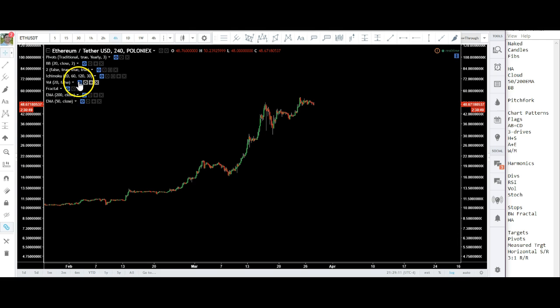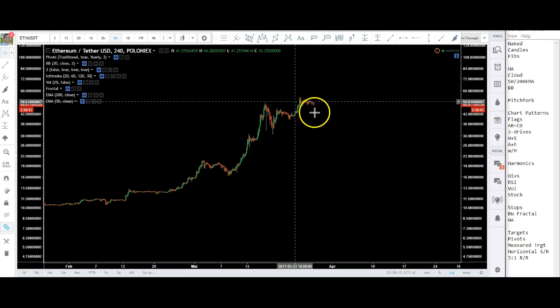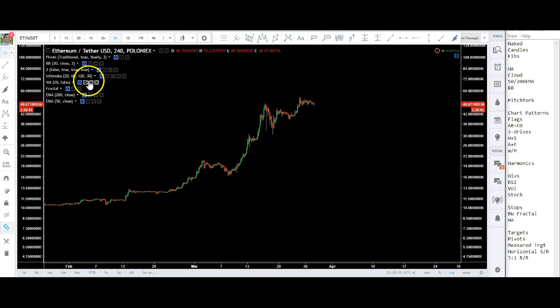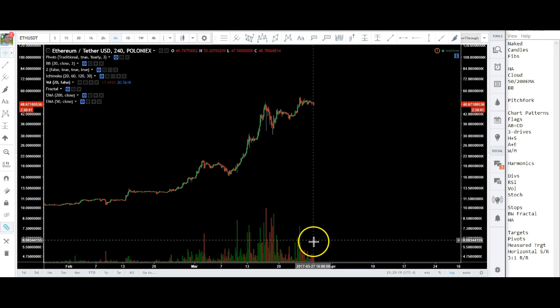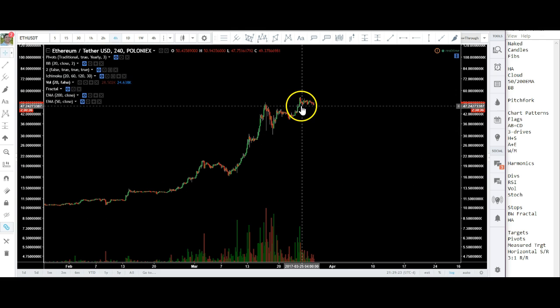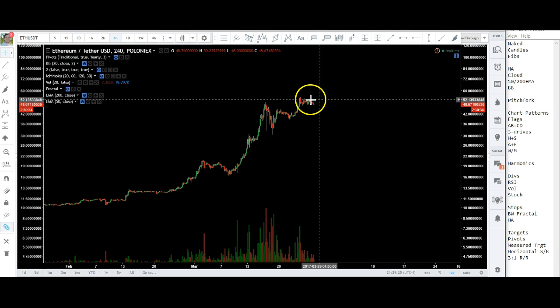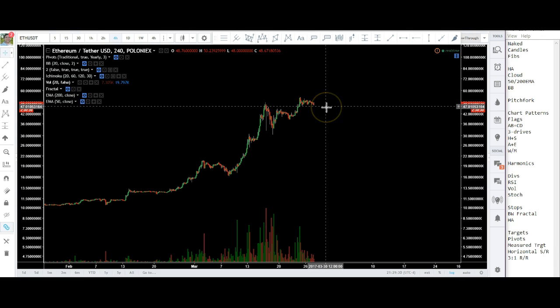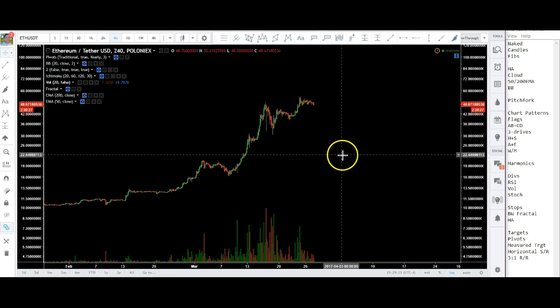Are you expecting volume to be higher or lower up here? If you want to be long, you're expecting higher volume, and guess what? Volume is not higher. So there's definitely a divergence in volume as far as that's concerned. You can see there's some sort of low time frame flag right here going on. Again, you're not going to be able to see this on the 4 hour. You're going to have to go down to like the hourly to look at it, but it's something I want to take a position on.